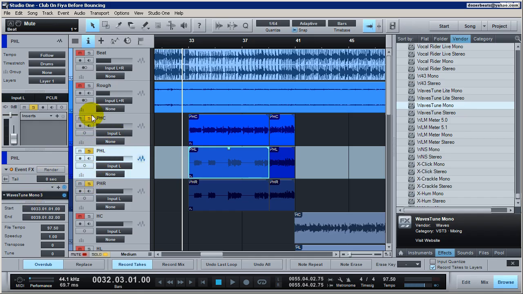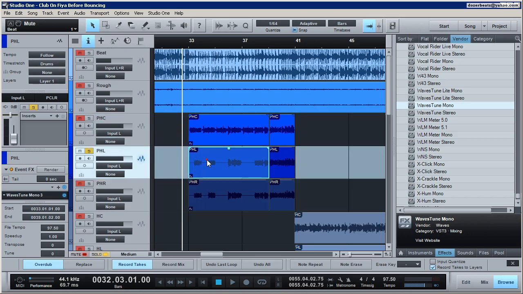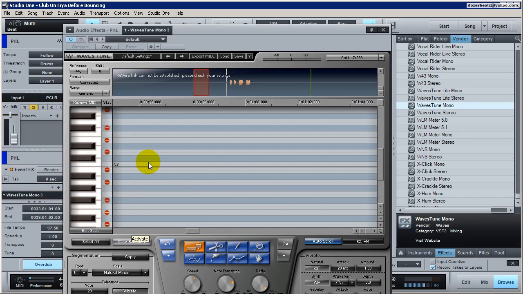We need to have the vocoded type sound without using a vocoder, and here's how we do that. First off, we need to make sure that Waves Tune selected the pitches correctly and can correct them correctly. So I'm going to solo this one alone, and I'm going to open up the Waves Tune Mono by clicking on this event and opening it right here. I'm going to ensure that they were all captured. There they are. I hit select all, and now I am going to listen. Let me bring down my speed and my note transition. Let's listen.